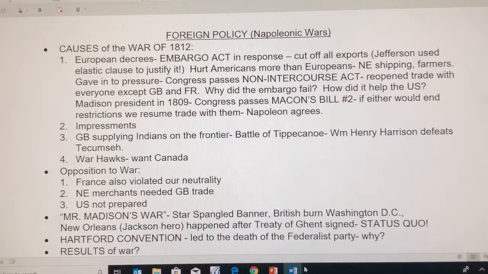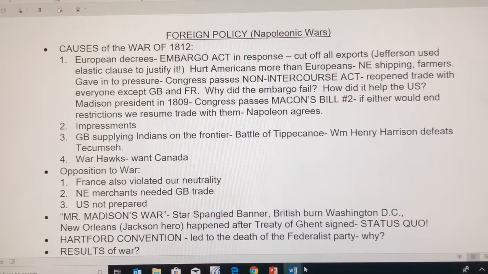And this is what's going to impact the U.S., that our ships are going to be seized, our men are going to be impressed. And this will lead to Jefferson realizing the only way to get the other European countries to respect us is to place an embargo. Do not let anything go out to these European powers, and they will respect our independence. Again, it does not work that way. We're going to see some Americans will not listen to this, and specifically in New England. They're going to see our economy be hurt, specifically the farmers, when our resources will mount.